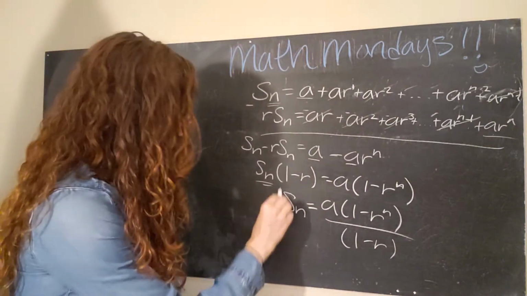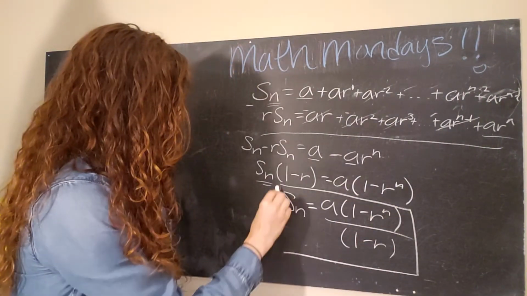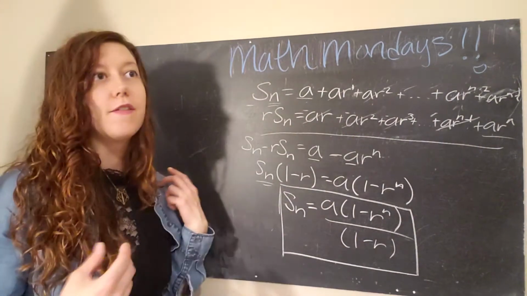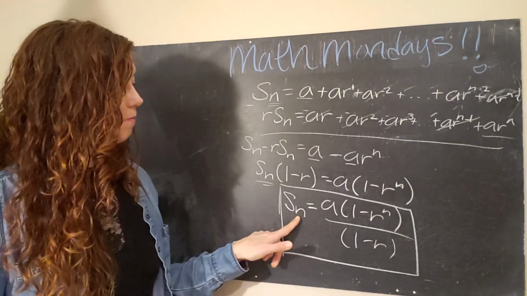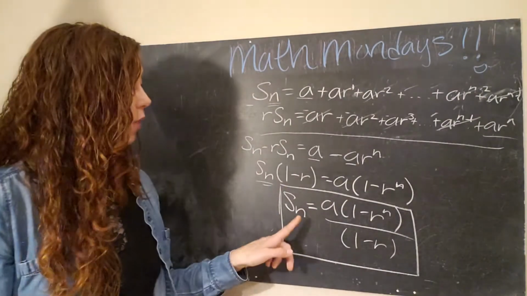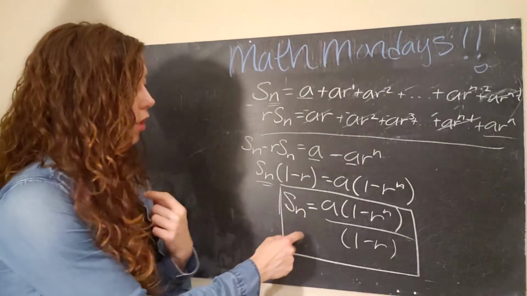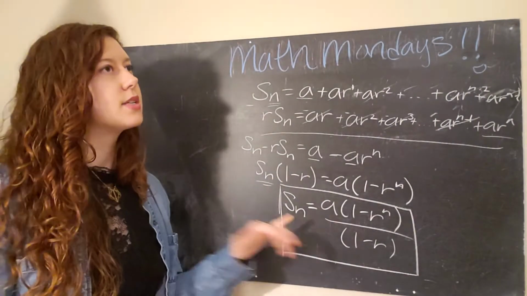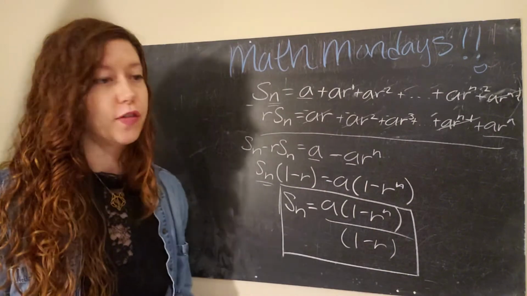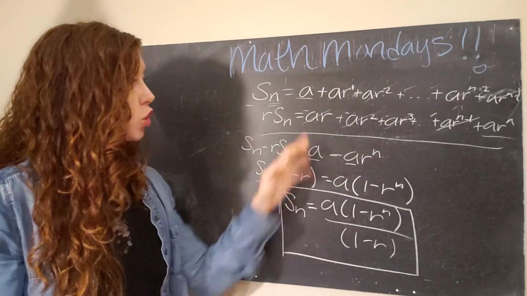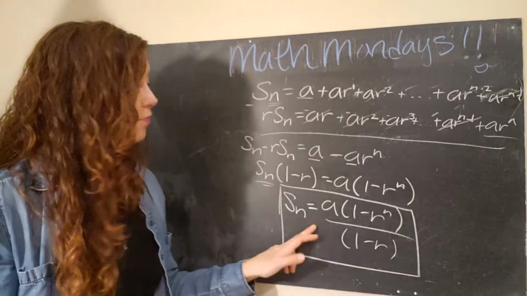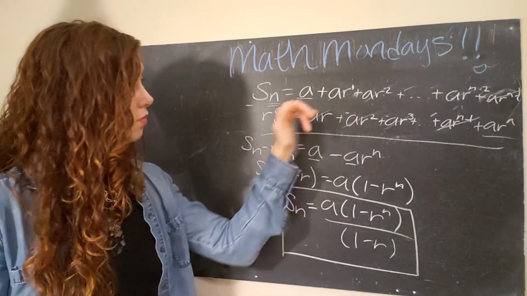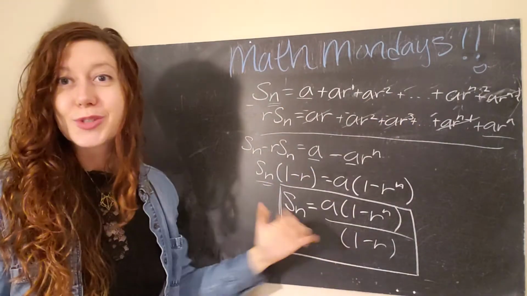It's so cool! Now we have a general formula for finding the sum of a geometric series with any number of terms. So n could be infinity, and we can apply this equation. n could be 5, and we could still apply this equation. This is really handy when you have really large values of n. When you only have 5 terms, we could do those by hand, but this still might be faster. So whenever you have a geometric series that looks like something of this form, you can use this formula.